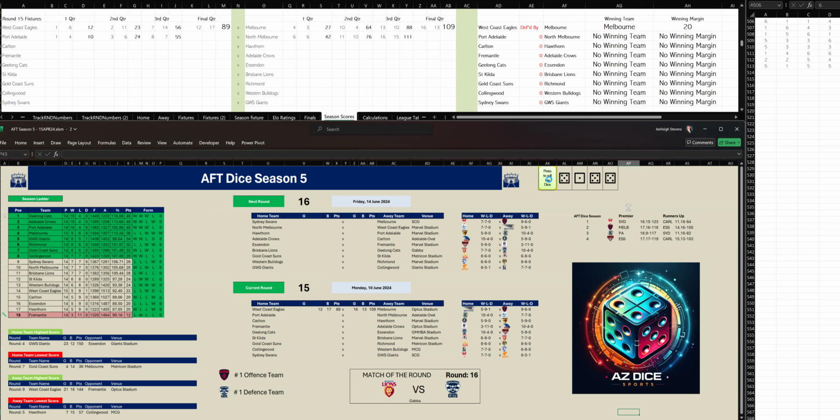All right, let's go to the last quarter. And in the end, North Melbourne have won by 55 points. They kicked 3 goals 2 to Port Adelaide 3-3 in that last quarter. All right, that was a bit of a surprise. All right, let's go to the next game.